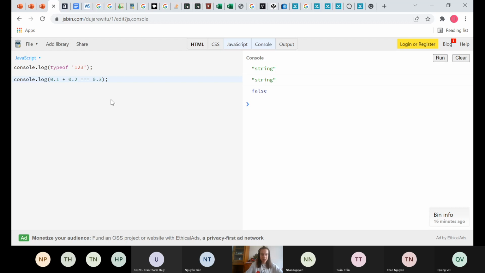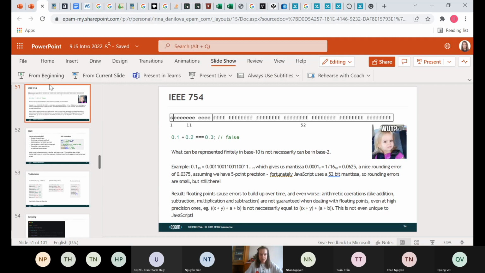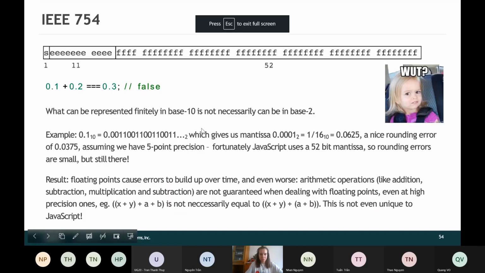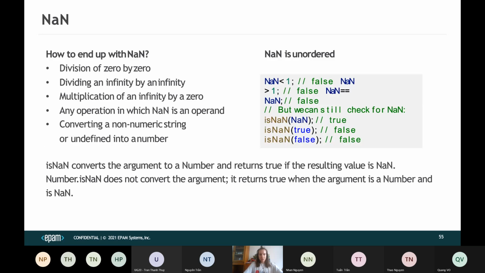And if we run this code, we see that this expression equals false. So it is not true that these two values are equal to each other, and it can be considered a bug. Just for you to beware of that. It happens because of the floating points. NaN, not a number, is a special case of number.